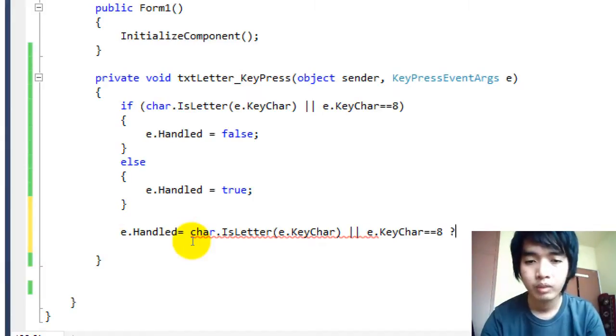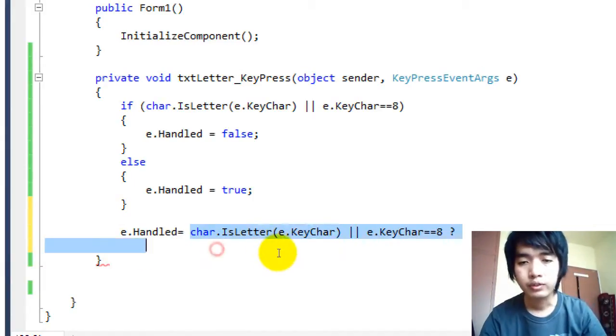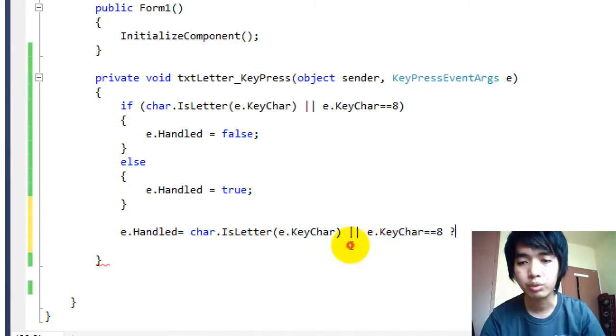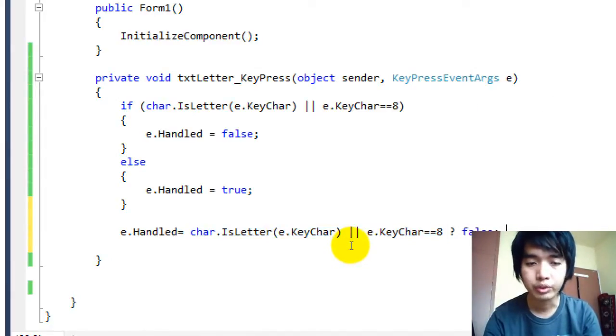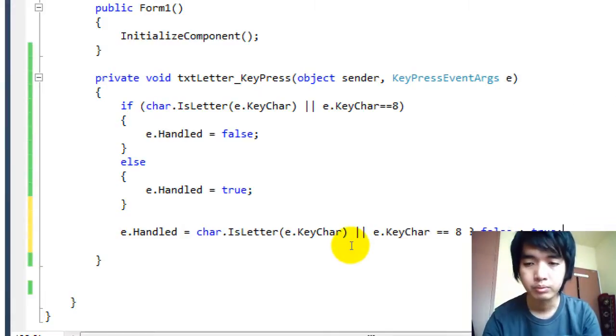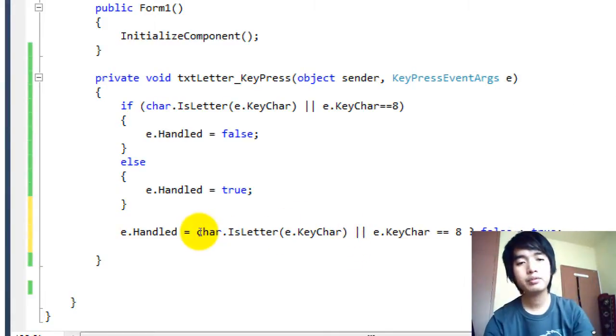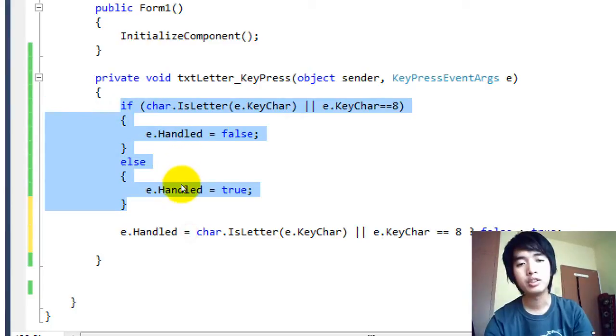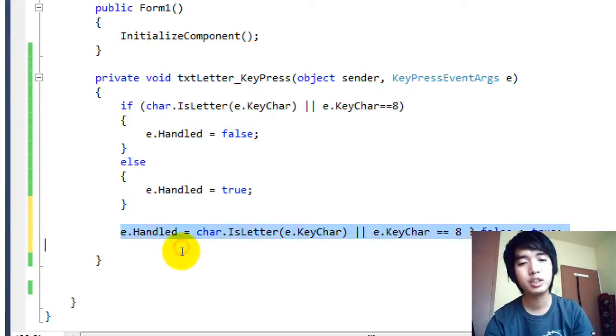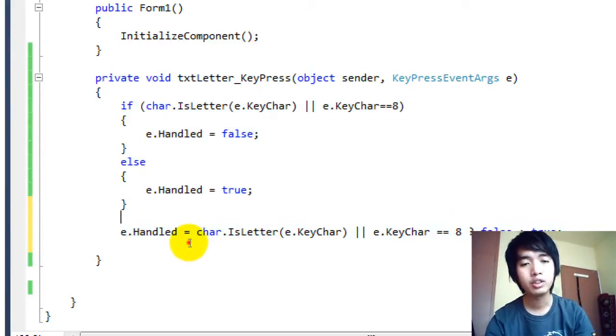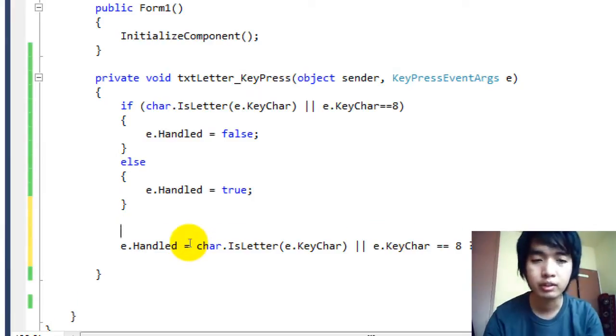Then if the statement is true, we're going to return false, otherwise we're going to return true. So basically this one is similar to the previous one, and this is what we call the if-else shorthand.